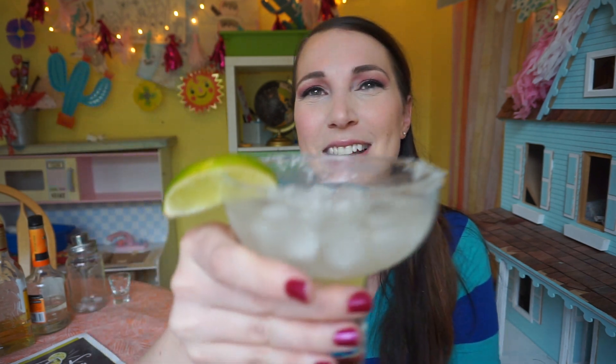I will always recommend a classic margarita — you really can't go wrong. Now, I prefer blended personally, and I prefer it more limey than this, but shoot, you just take what you can get. They're really easy to make and pretty easy to drink. Make one for yourself this weekend and have a good weekend. Cheers!